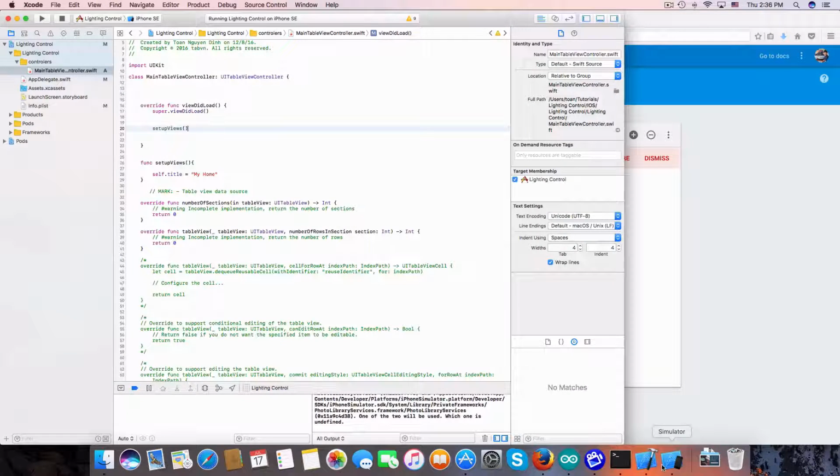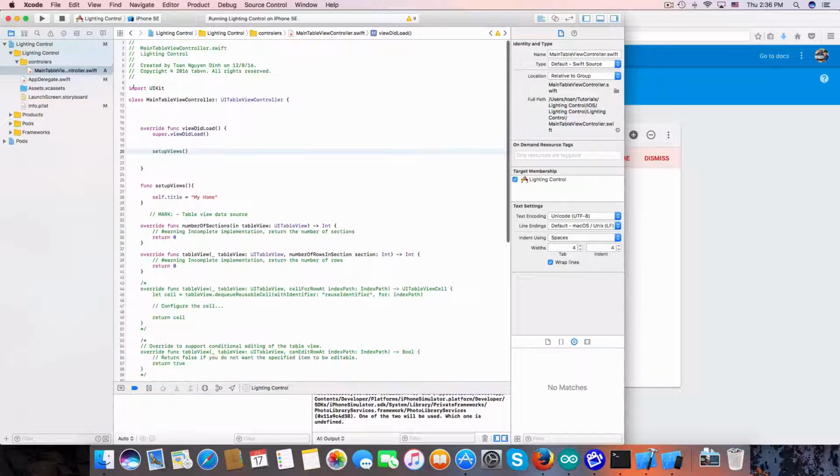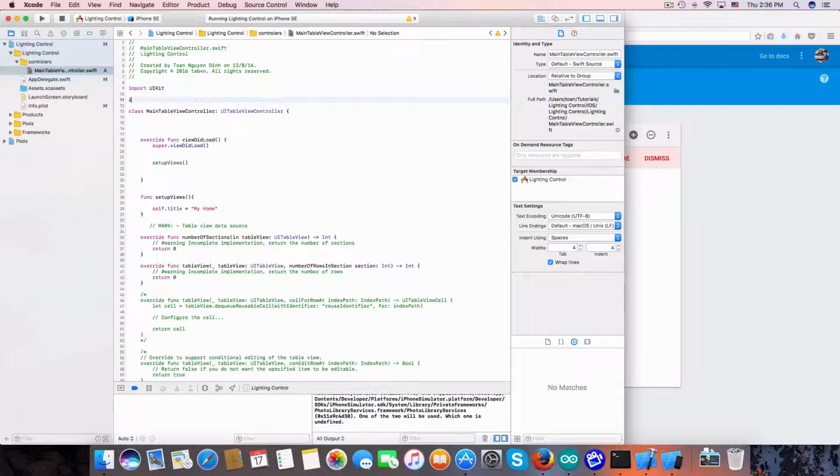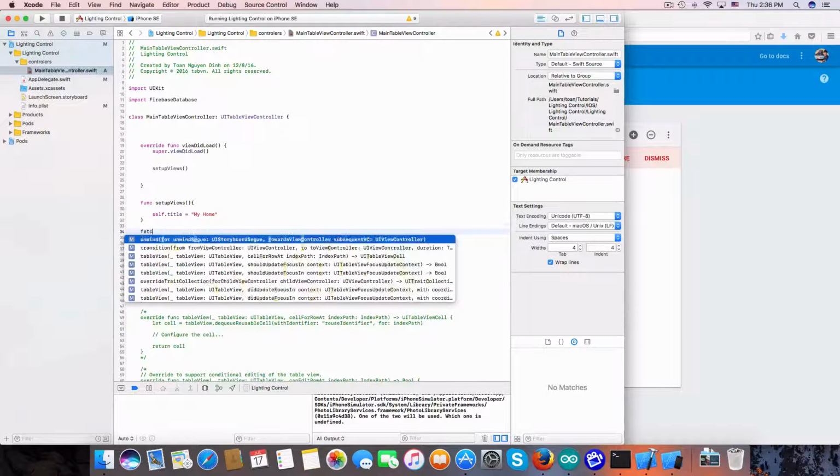Okay, now I'm going to fetch the data from Firebase. In the main table view, I'm going to import Firebase database and create a new function to fetch device.